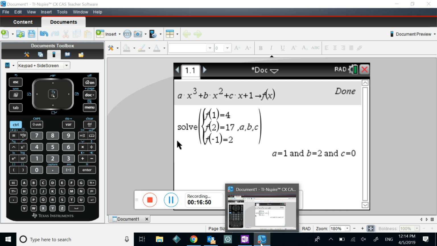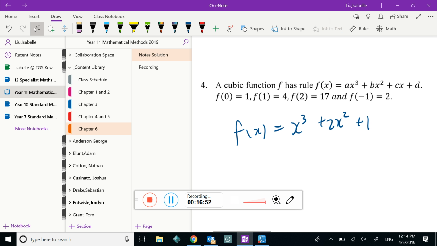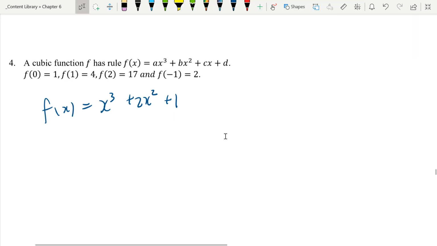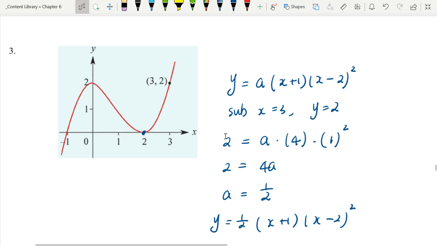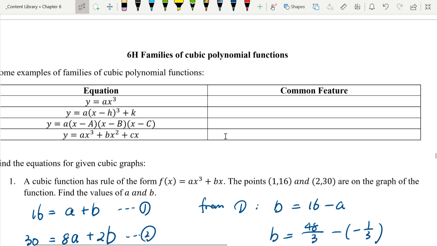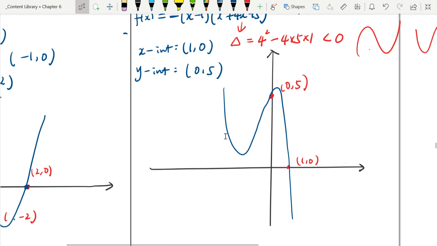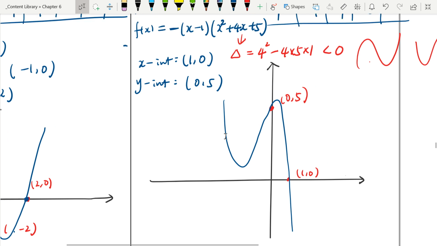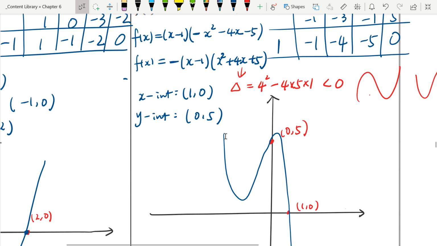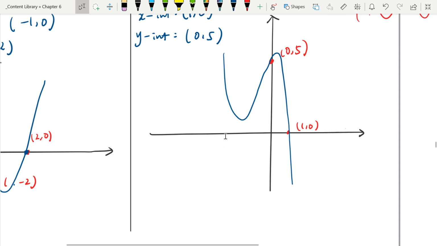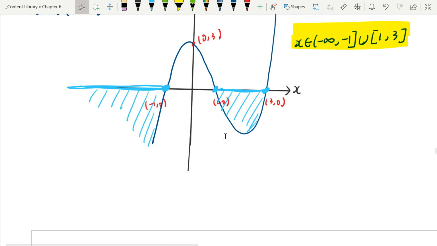You just look at the x-intercepts. This one has two x-intercepts, but one x-intercept is a turning point. That means that factor repeats twice, and the other is one factor. But for this graph, it's not touching the x-axis. There's only one factor there, which is x minus one. They won't give you this type of question to solve for functions. They only give you ones with enough x-intercepts.